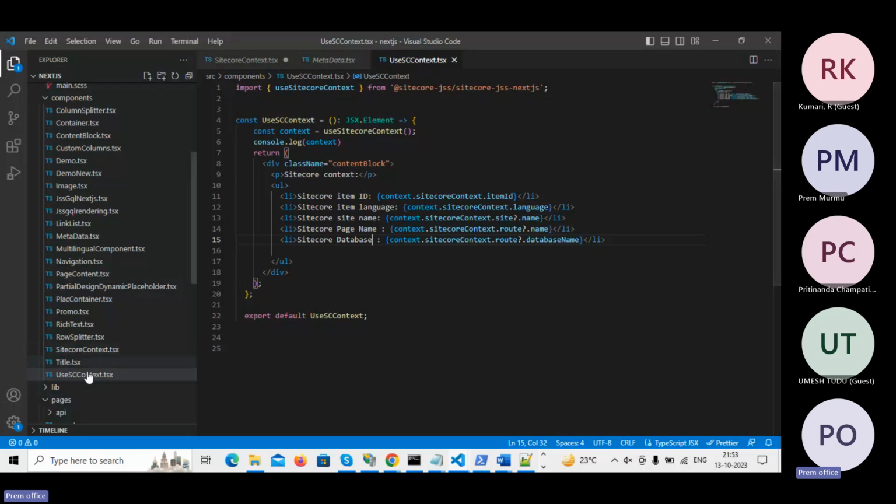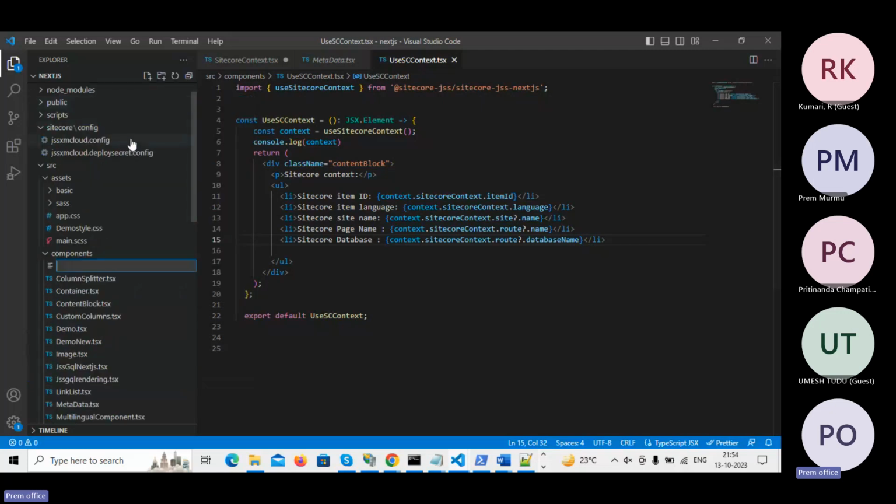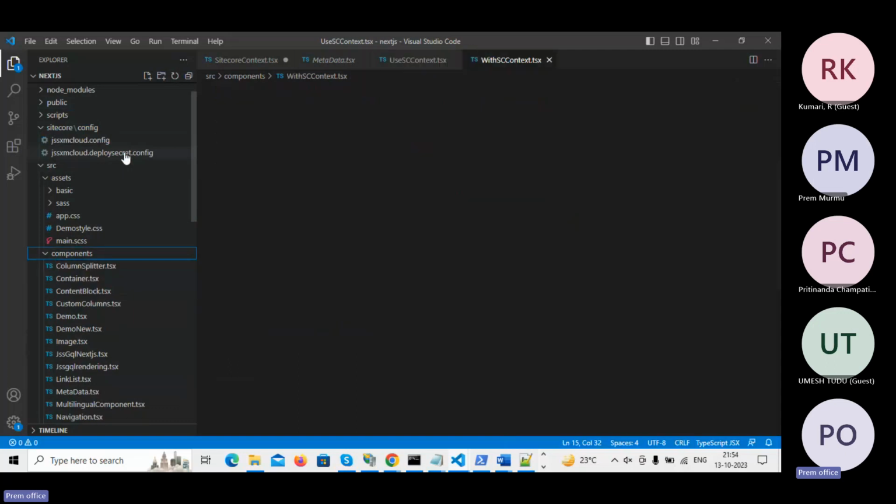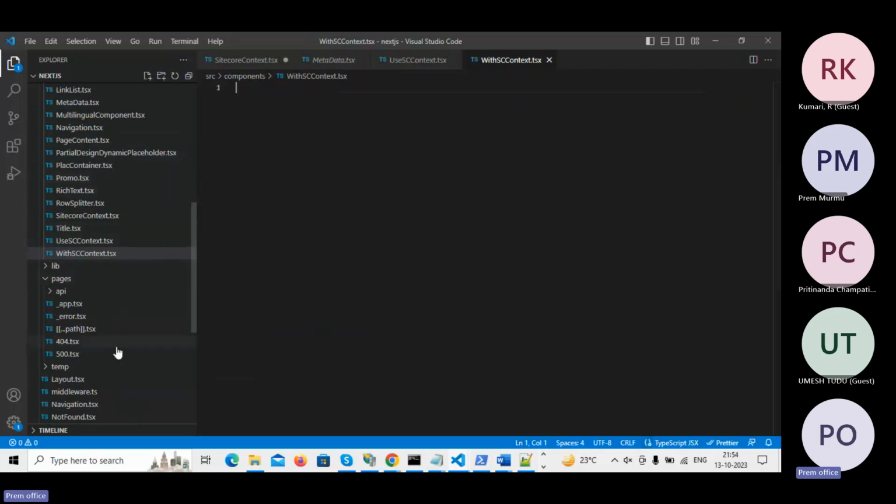Okay, so what I'll do is duplicate this page. We'll make a similar component. Let me create one more component, withContext, withSCContext.tsx.